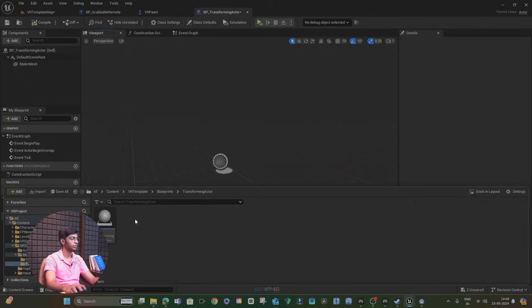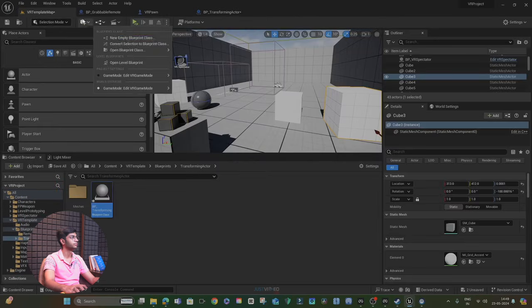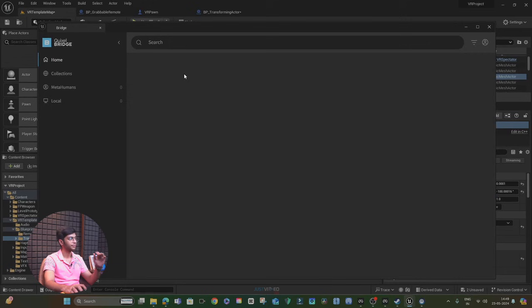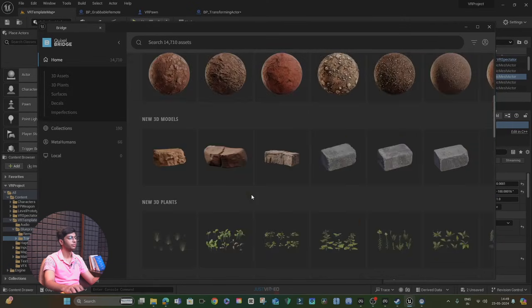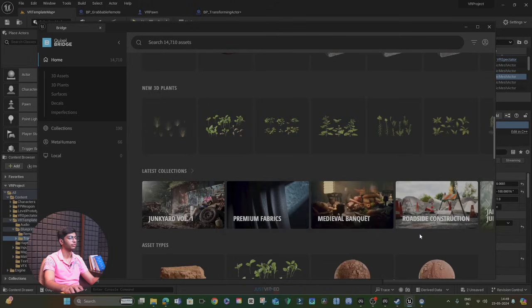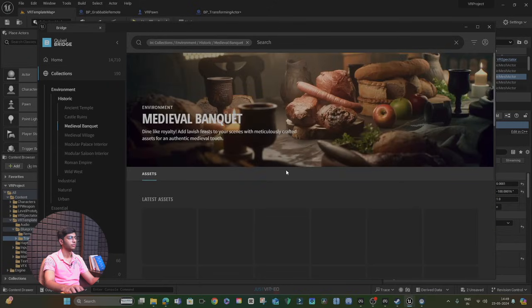I'm going to create a new folder called meshes, and inside this I'm going to add some meshes from Quixel Bridge. So here, and let's just search some plants or whatever we can find around.